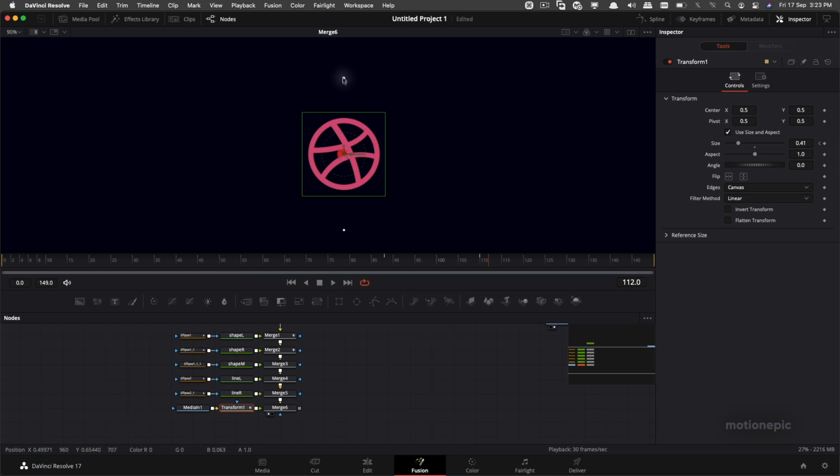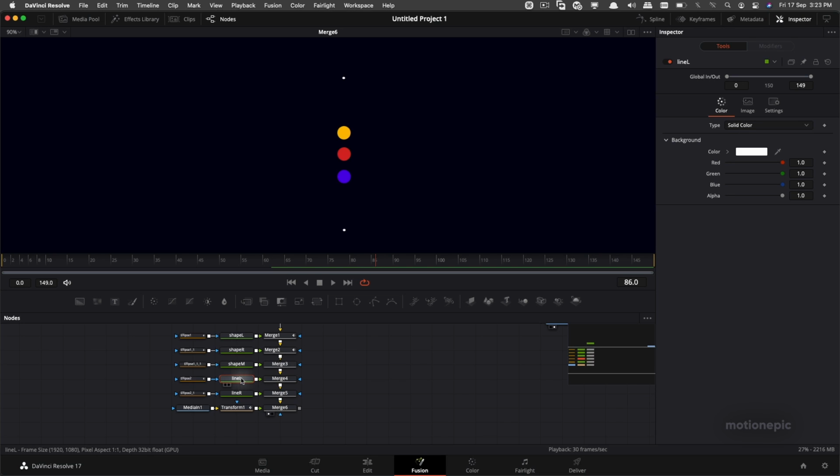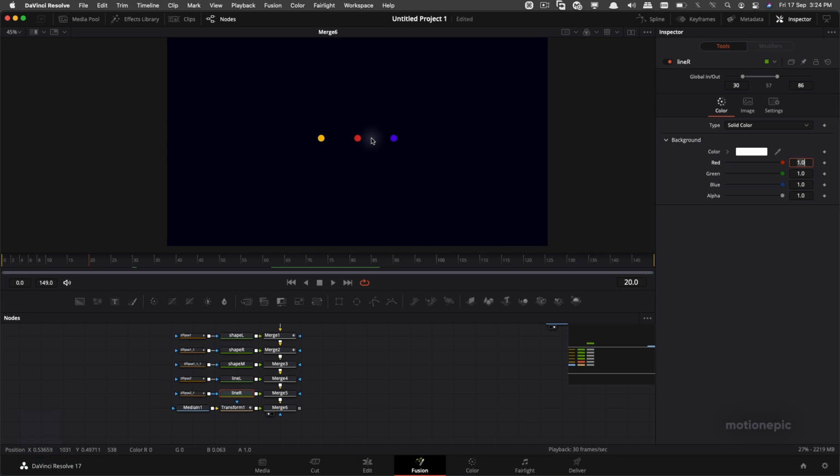Okay, there are some things that we need to fix. For example, the stroke over here, it's kind of still visible, and to fix that, what we can do is when it stops animating, maybe about this frame over here, which is frame 86, I'm just going to go to that background node, which is line L and line R. So in the global in and out, I'm going to change the out to 86, and also the global in as well. You can see that it's already visible from the beginning. We want it to be visible only at the 30th frame, so let's go to global in and set that to 30. Okay, now it will only be available between the 30th and the 86th frame. And do the same thing with line R as well. Start from 30 and end it at 86. Right, so if you take a look at this now, this is how it is going to look.